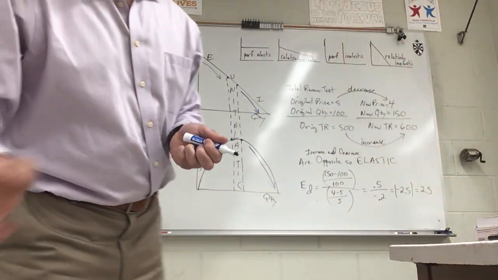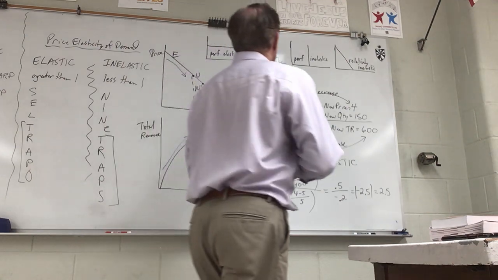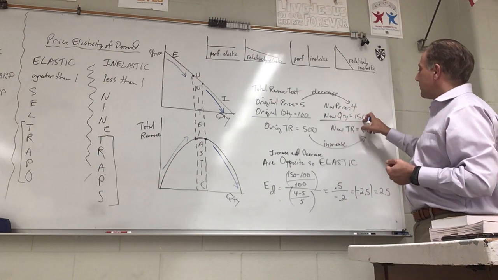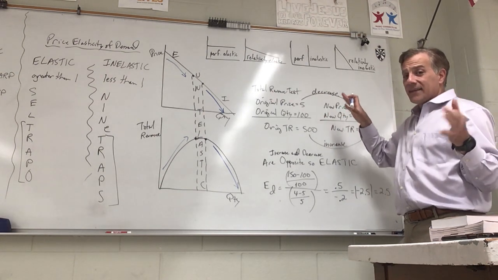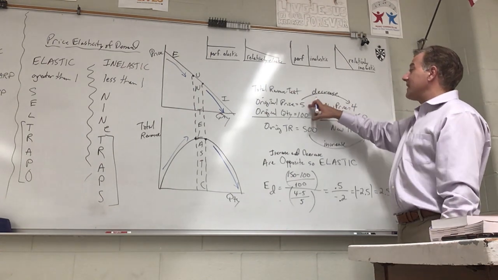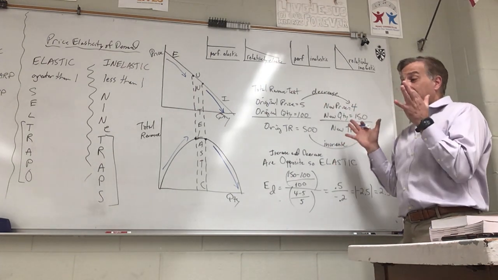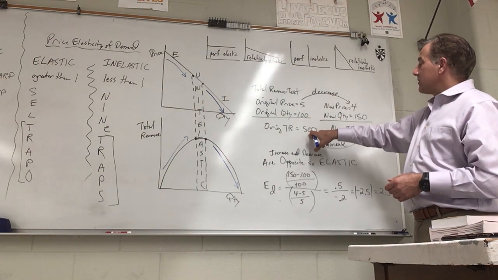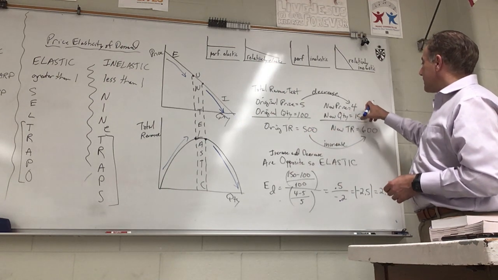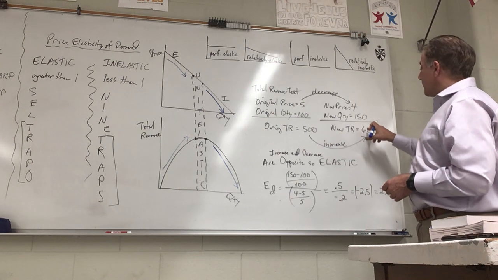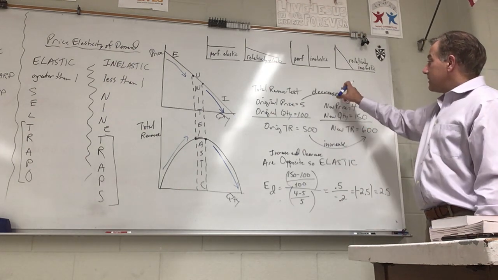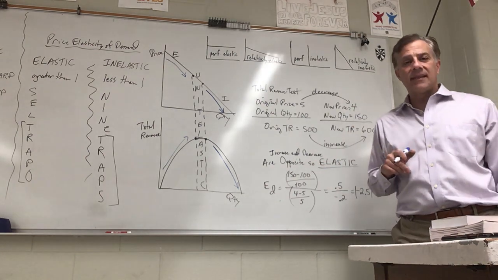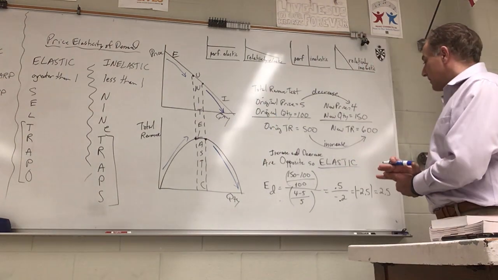And I just got a sample total revenue test problem. So let's say my original price is 5, and original quantity 100, new price 4, new quantity 150. Well, rocket science, the price went from 5 to 4, that is a decrease in price. Don't lose sight of that basic fact. Then I calculate my total revenue, 5 times 100. The original total revenue is 500. My new total revenue is 600. What happened to total revenue? It went up. So decrease, increase, those are opposite, which means that it's in the elastic range, or an elastic good that we're talking about.